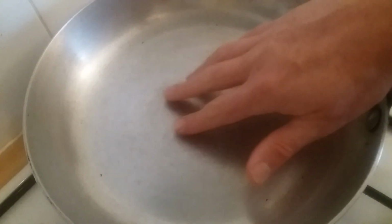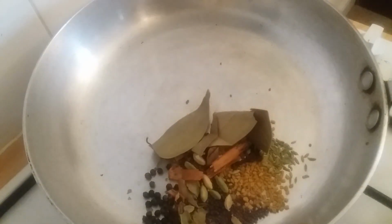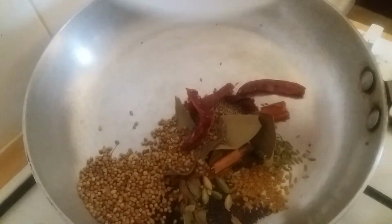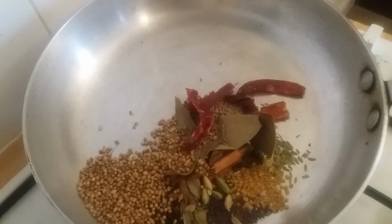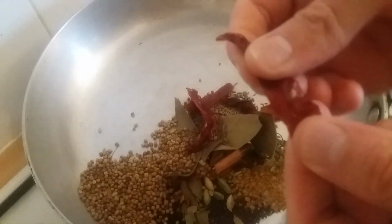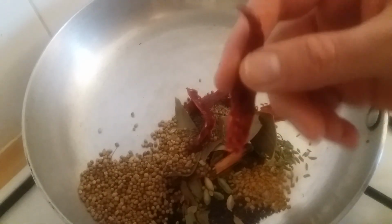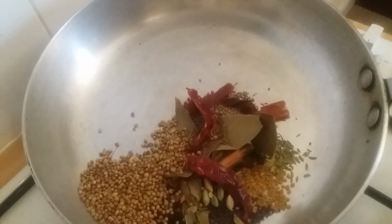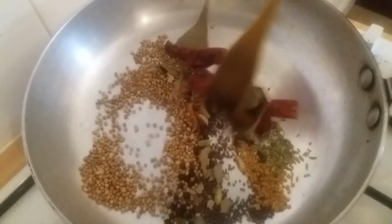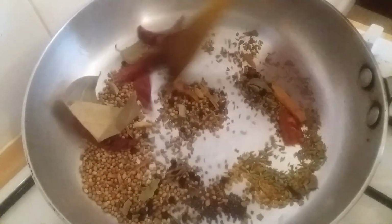So we've got a pan that's heating up, and all we do is put our ingredients into the pan. They can all be roasted together. Some people say you don't need to add the dried chilies. You do. It depends. If they're bone dry, you don't. But look, these are not crunchy, so they do need heating up. They absorb moisture, even though you've got them in airtight jars.